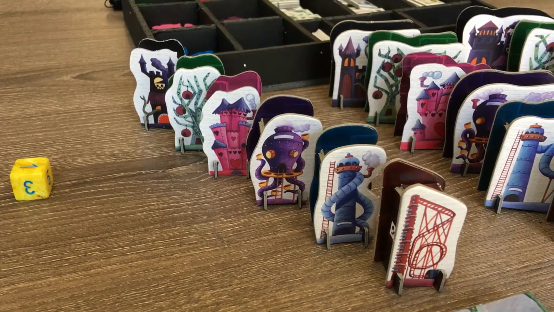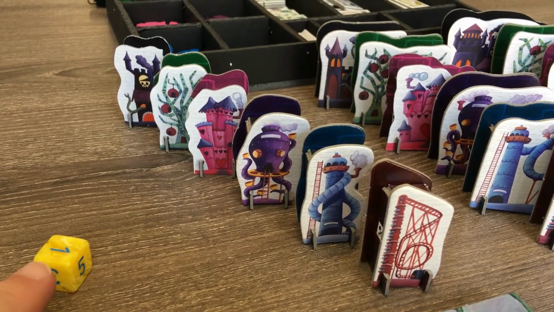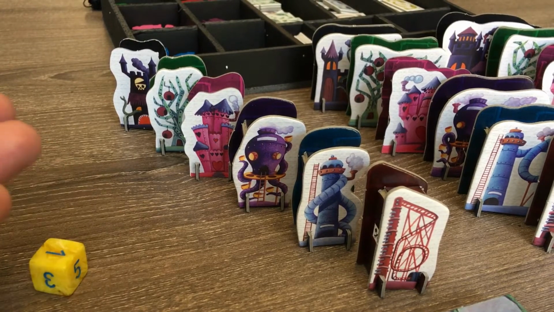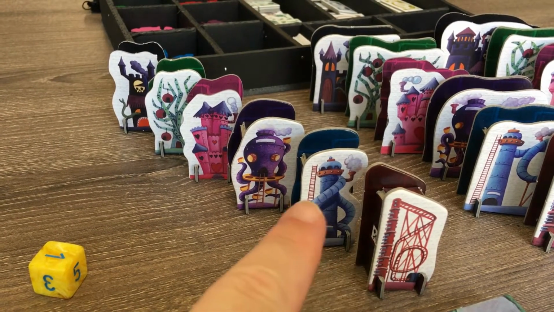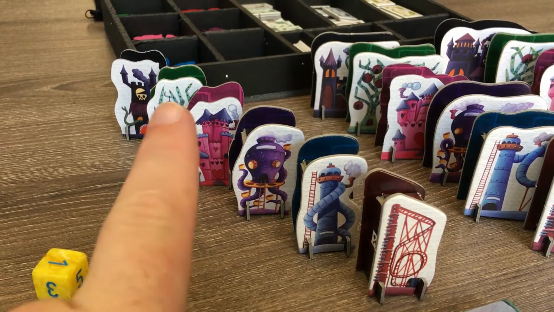Once you know how many rides to remove, roll the standard 6-sided die for each removable ride to determine which color to be removed. On a 1, remove a red, 2 blue, 3 purple, 4 pink, 5 green, and 6 a black.